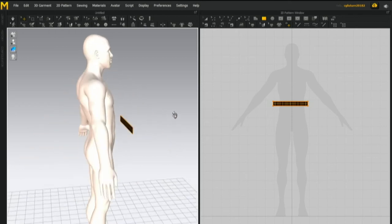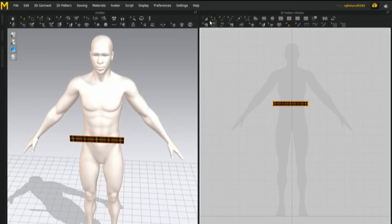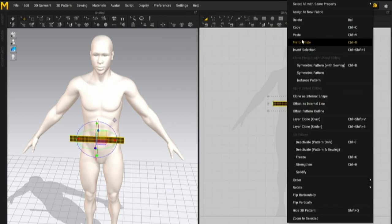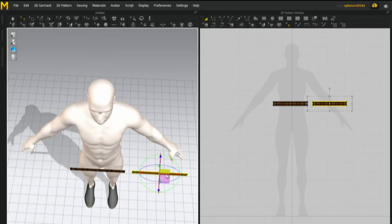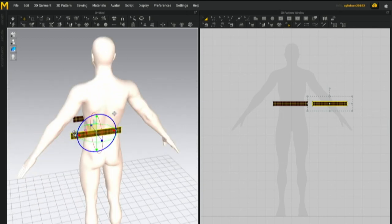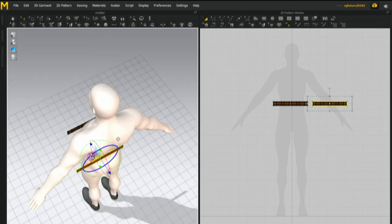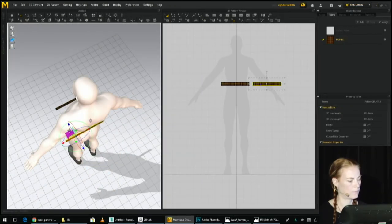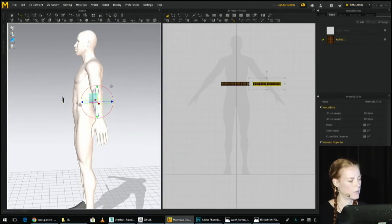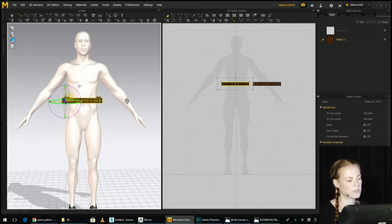All right, so waistband A. Copy. Mirror paste, not symmetric paste. B. Flip horizontally. Moving back. Not rotate. The gizmo isn't nearly as friendly as a Maya gizmo, but it's still pretty sweet.